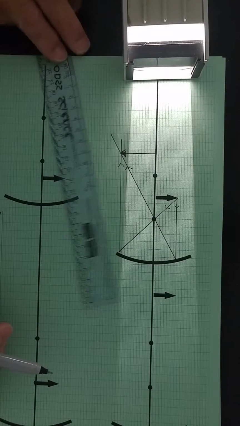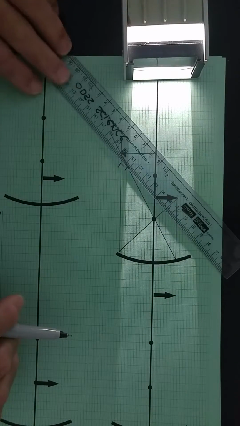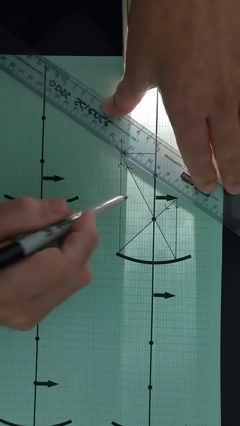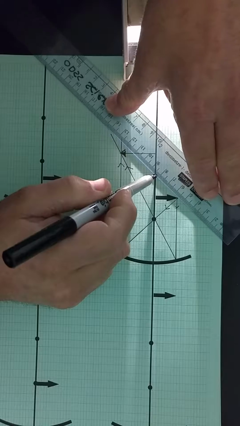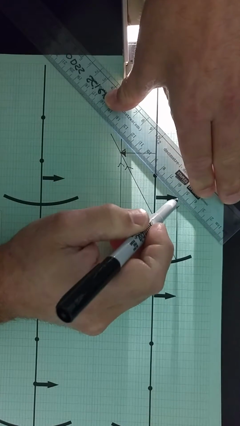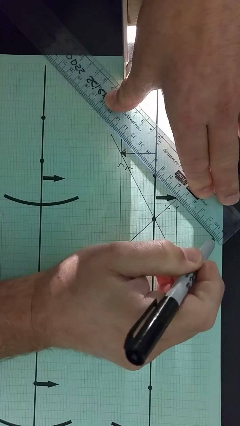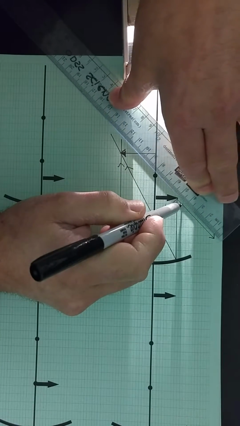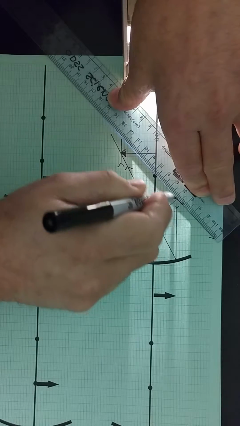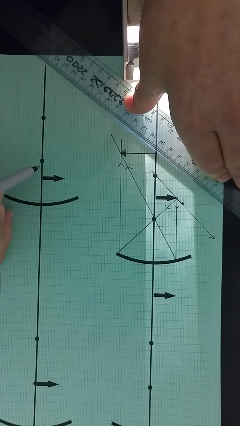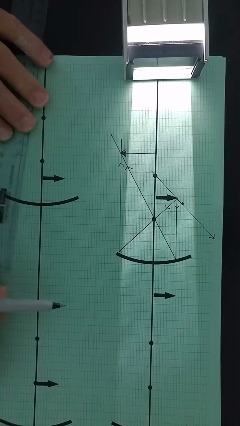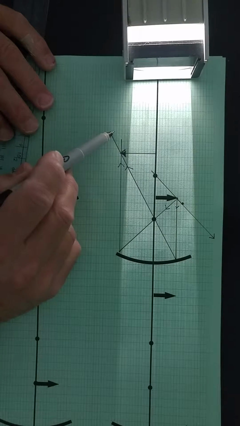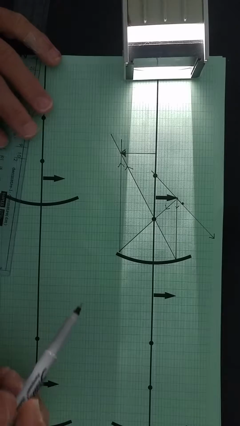If this mirror continued way up here, we could assume that a beam that left the tip of the arrow on that angle would be similar or the same as if it came from the center. But the mirror doesn't go that far, and you can clearly see it is not going to line up. Why is that happening?